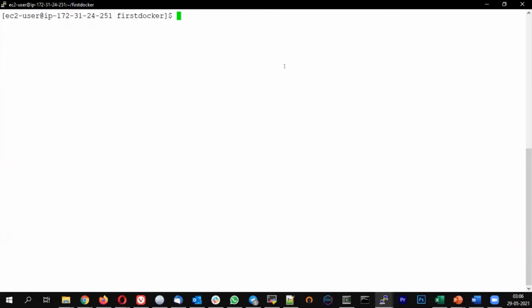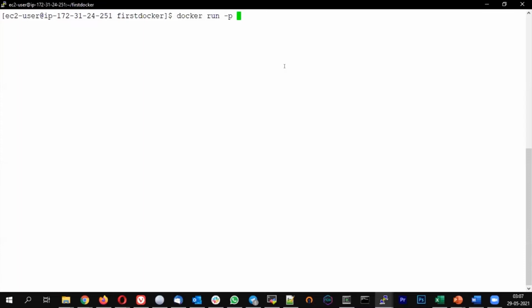Run this container. The command to run the container is docker run. I told you that without doing a port mapping, you will not be able to communicate with the container, right? So the option is -p, and then the host port number, colon, container port number. The host port number refers to the port number of my Docker host, and any request coming to that port should be forwarded to which port of the container.